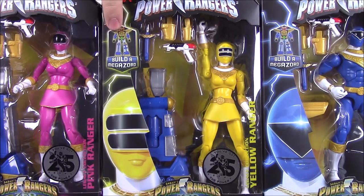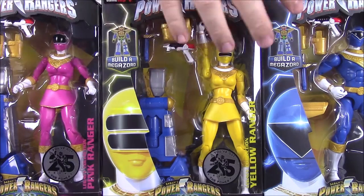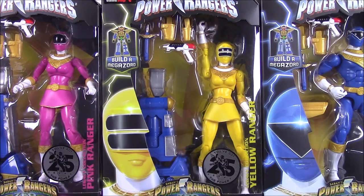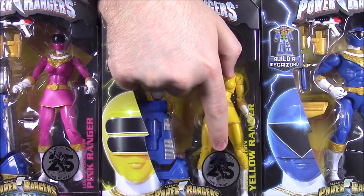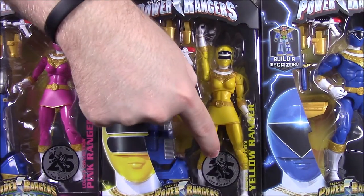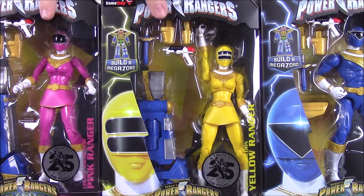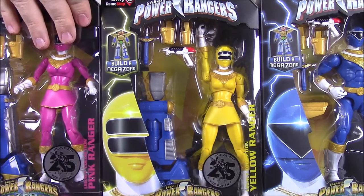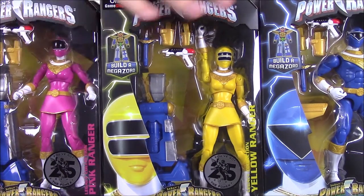To complete this set, I had to find these three Rangers on top. I just found two of them yesterday, and they only had a GameStop logo sticker on them along with a special 25th anniversary of Power Rangers sticker. I had no clue they were GameStop exclusives at all. If I would have known that, I would have looked harder at GameStop than everywhere else.